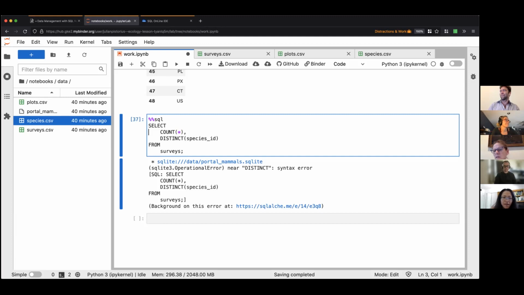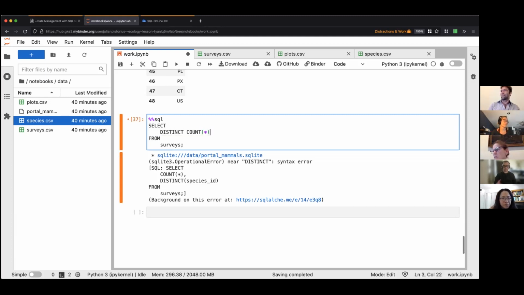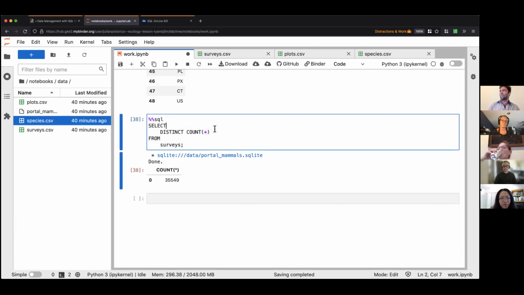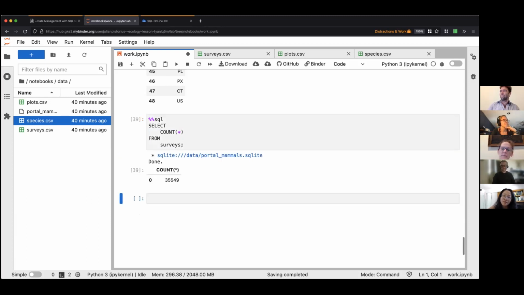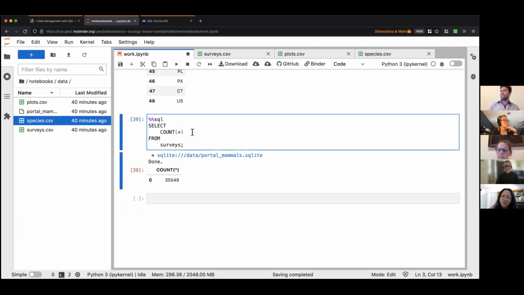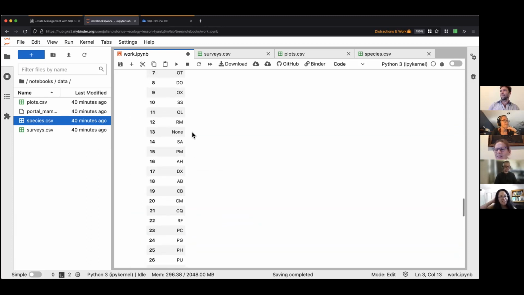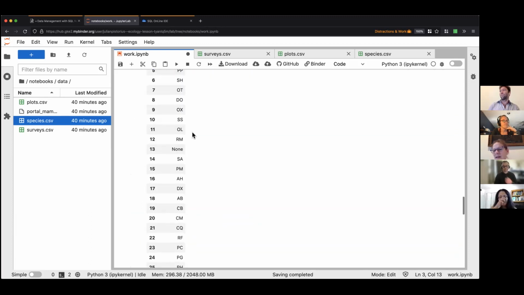Sorry, that's taking us off your curriculum. But is none a species, or is it something that was attempted to be collected in the data set? In that case, 48 is correct. It's 48 species and one is none.